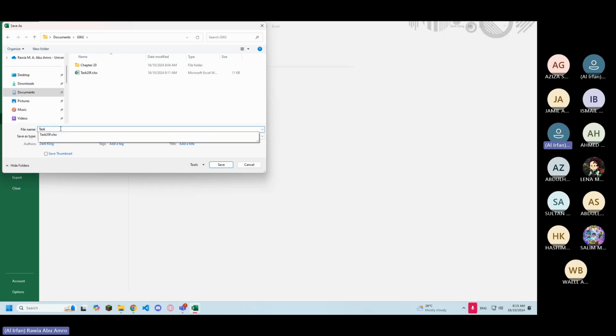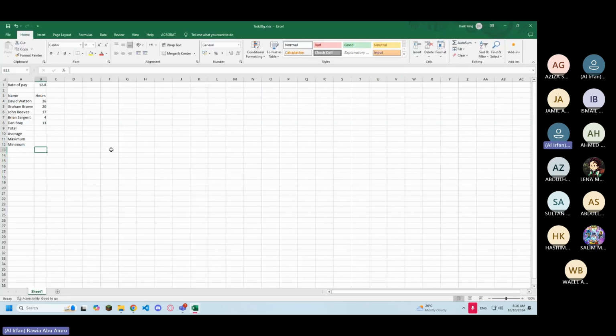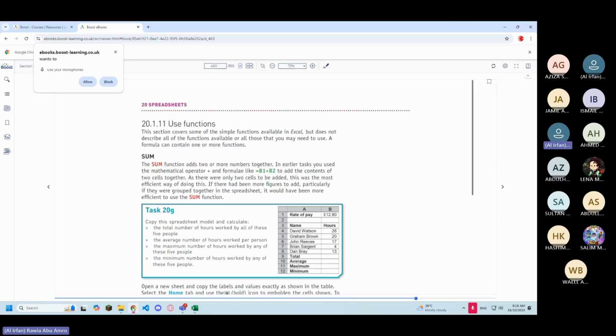You will do this task when you go back to school tomorrow, inshallah, by yourself. Okay? So task 20G, and you should be sure it is saved as Excel workbook. Then save. Okay. Let's go back to the picture.